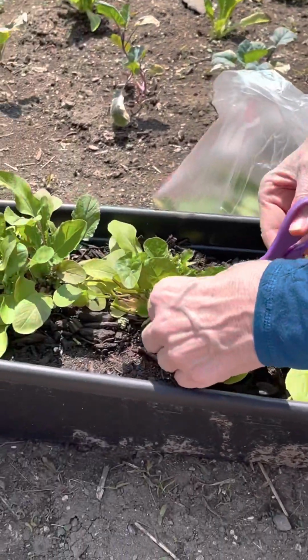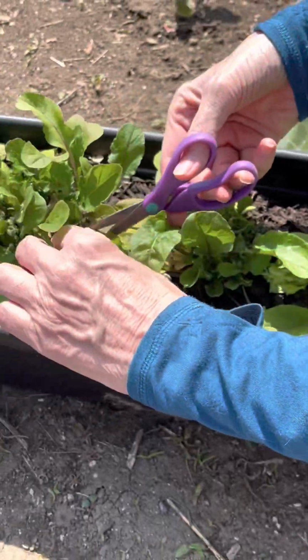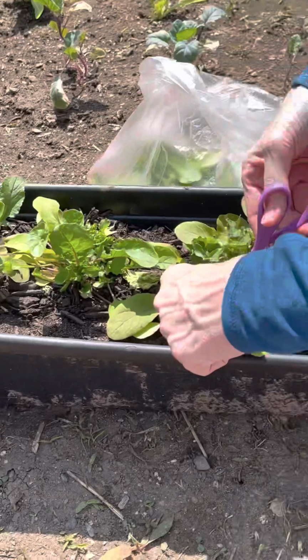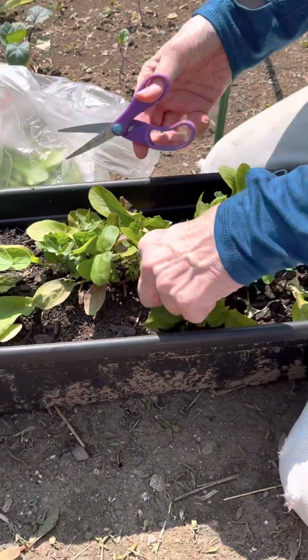But this has a very nice taste when they're young. Oh, I just went after that one. I guess that's my favorite one. Okay, so we're gonna leave this be for a while. I'm gonna take some of the ones that I know look like they're growing. They're gonna overgrow in the time that I let it.